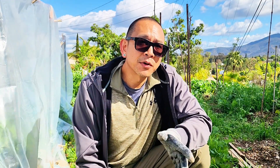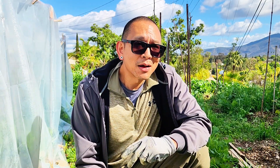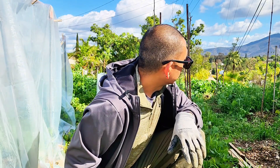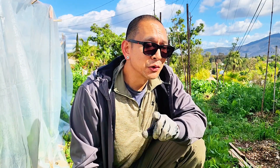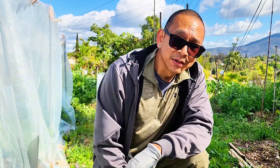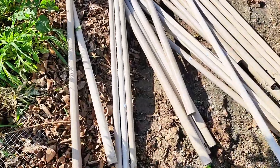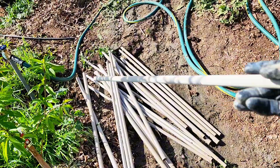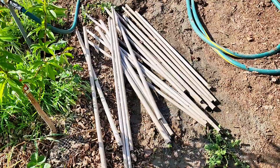I got this idea from a friend of mine. It's not going to be the best looking greenhouse, but we're mainly doing it just for the function of it, and we're going to do it cheaply. We'll show you how much each individual mini greenhouse costs later in this video. We're using materials that we already have - these are metal framing from a canopy, like a picnic canopy, that is pretty much broken.